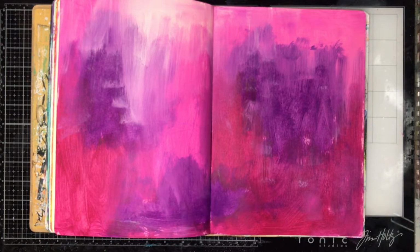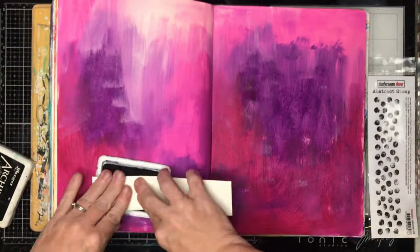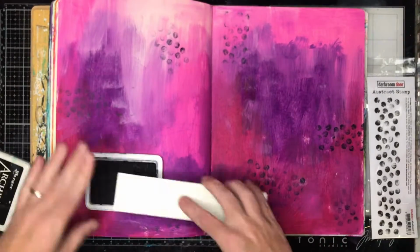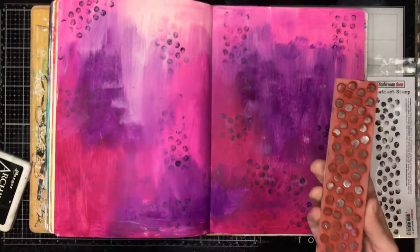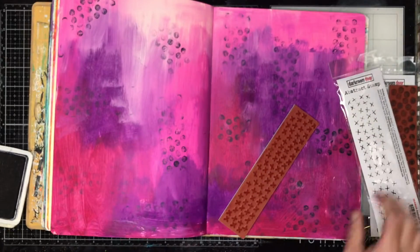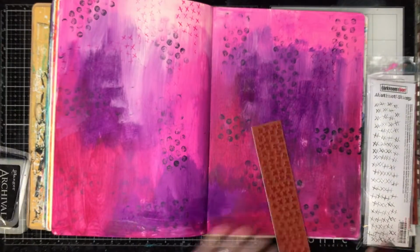So once my page is dry, I'm going to add some texture into the background. And to do that, I'm just using some mark making stamps. So this is one from Darkroom Doors. So using some black ink and just sort of pressing it out here and there. It's a very long stamp, but by stamping it off the block, I'm sort of getting some more random effects to it. I'm also going in with some light coloured ink.